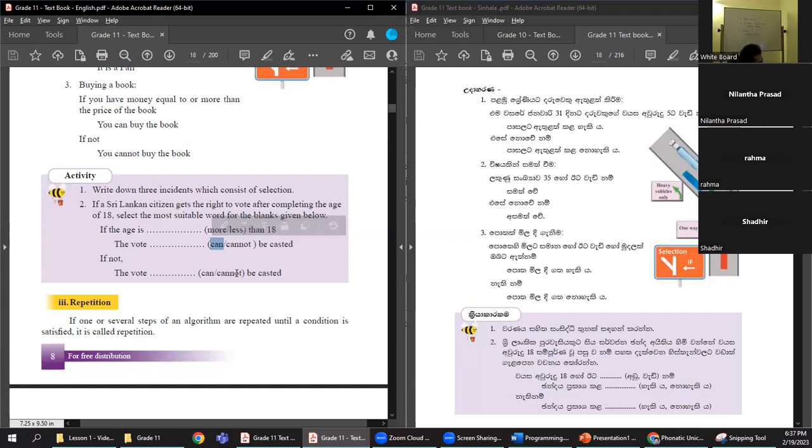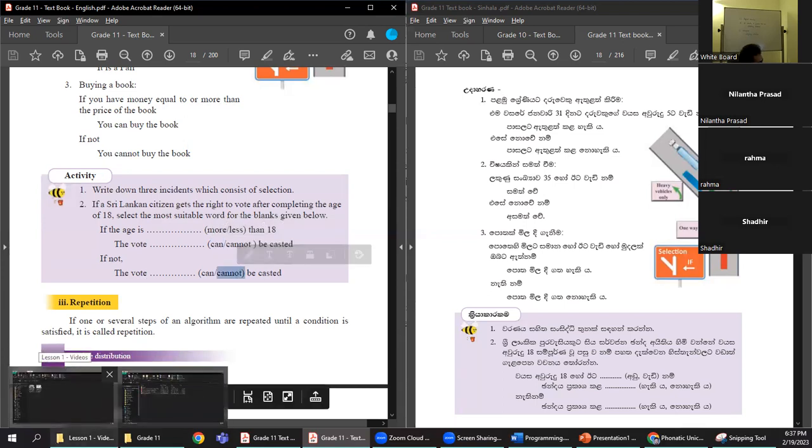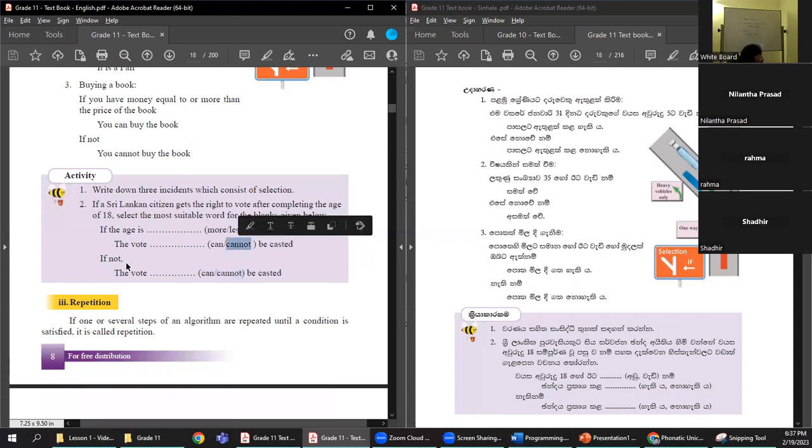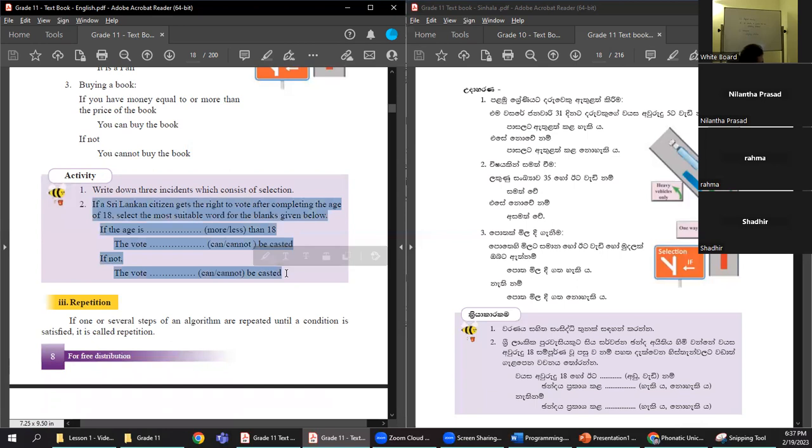If not, the vote cannot be casted. It can go the other way too: if age is less than 18, the vote cannot be casted. If not, the vote can be casted. It goes both ways, not just one.